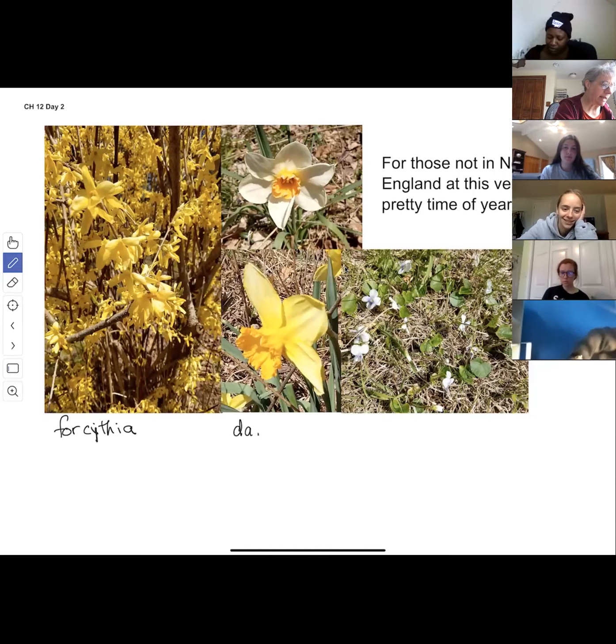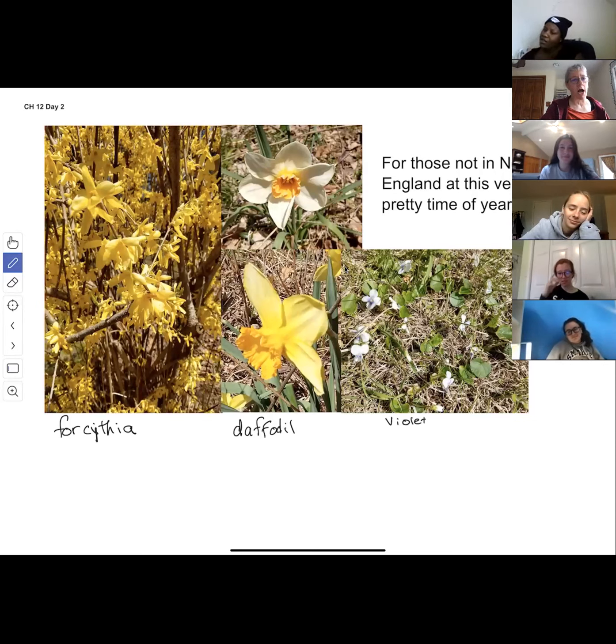The tulips are just starting to come up. They haven't flowered yet at all, because they always come up after the daffodils. And then this is a really small plant called a violet, and my yard is full of violets. It grows in among the grass. In New England, these are some of the big signs of spring, and I wanted to share those with you because I can't give you something homemade to eat, but I can give you something of the view I have out my window. Especially if you're not in New England at this time of year, it's just really beautiful, and I wanted to share that.